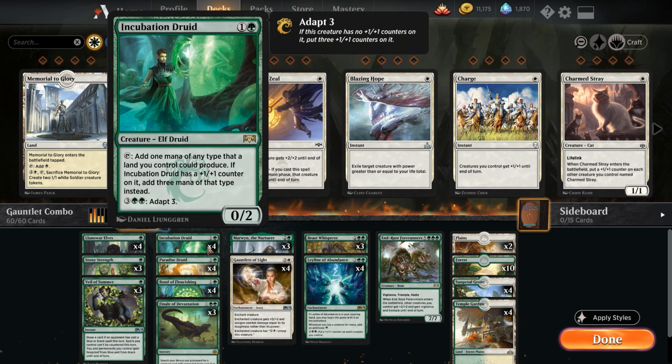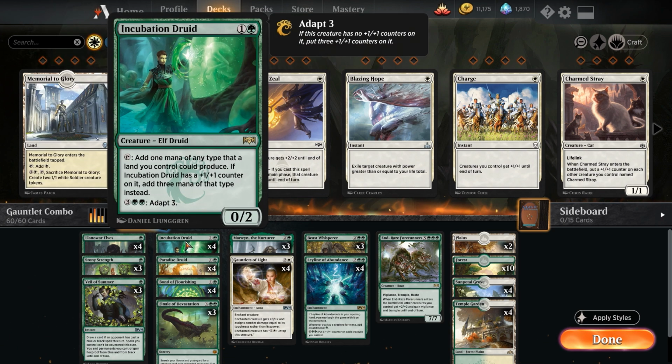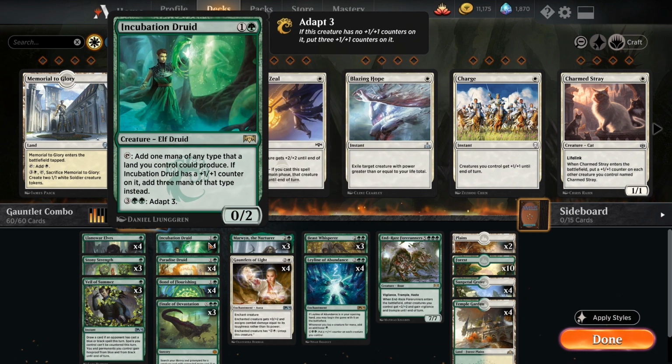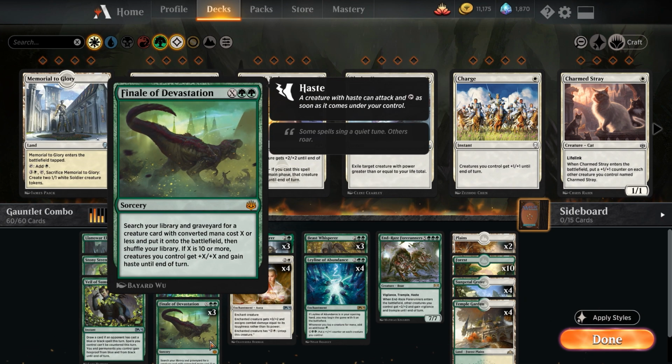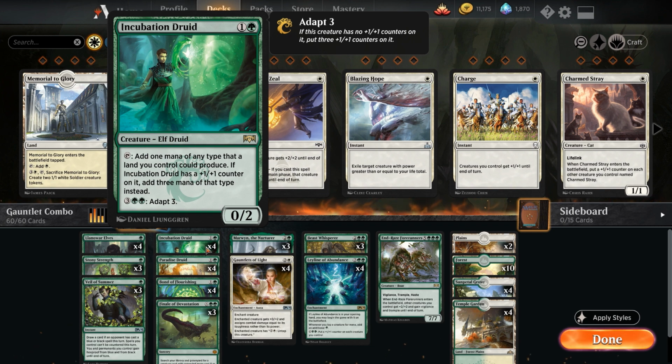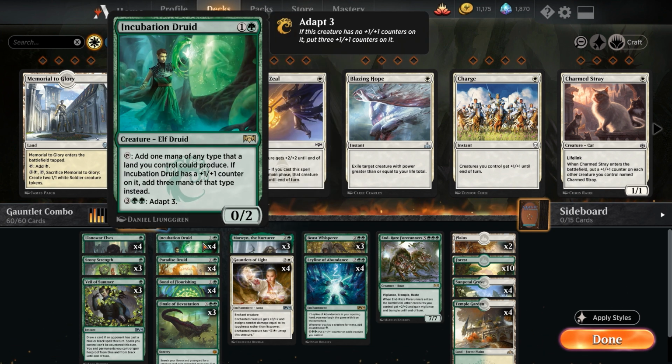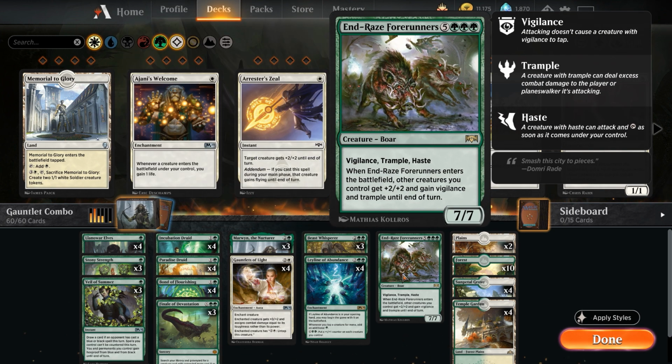And we go through with as many creatures as we have available. We should only be tapping 1 creature in order to do this infinite mana loop, so hopefully we've got 2 or 3 creatures left to go, but just having Incubation Druid here and the Gauntlets of Light means that we can have this as a Vigilant attacker. We can just untap it and attack with it no matter what its power is, as well as obviously having the Endraze Forerunners coming in as a 17/17 trampling, Vigilant, and Haste.